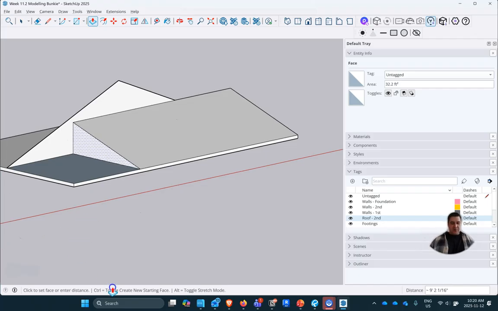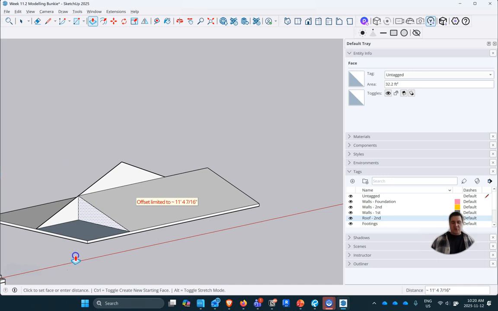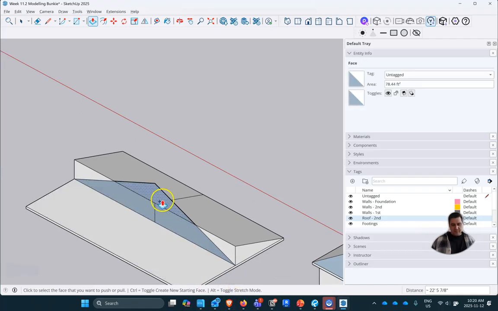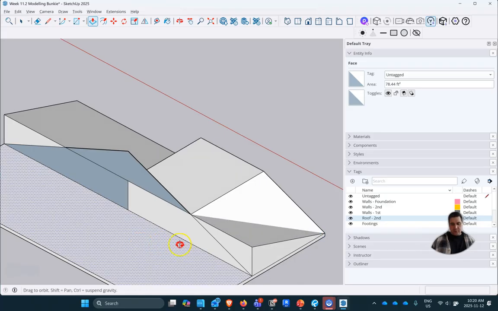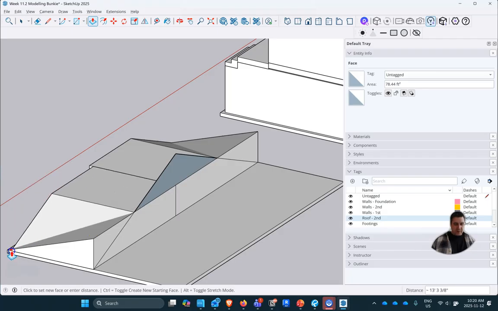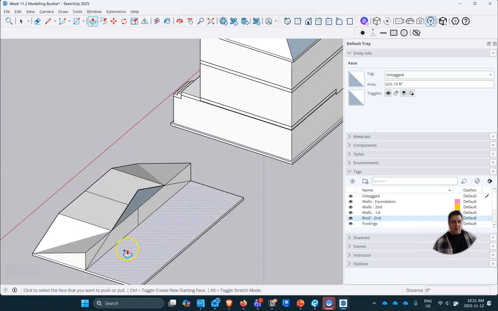The other thing that I also wanted to talk about, which we're going to probably use a few different times today, you can see here at the bottom, it says Control to start creating new face. So if I hit Control, it allows us just to continue on that extrusion. And so we can do the same here. We can hit Control if we have to. We can bring this out. And I don't actually have to bring over the top triangle, but if you really want to see what the extrusion of all these different parts looks like, that's what it is. I'm just going to not extrude that part.